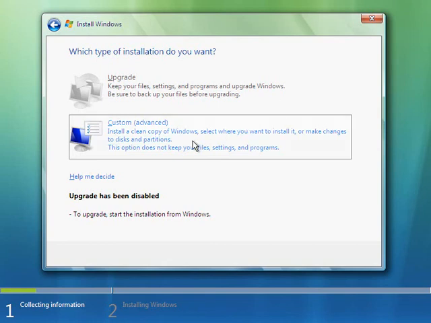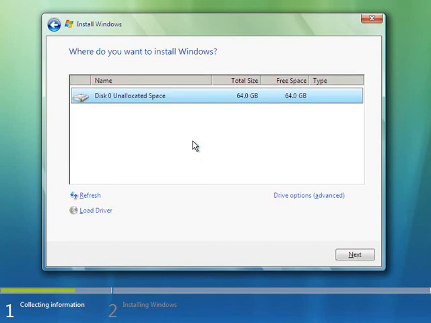Alright, so we'll choose the custom option to install a new version of Windows Vista. And now I'll have to choose where we want to install it. Now, on my computer here, I only have a single hard disk, so I'll leave the default here to install it on disk 0, which will become my C drive. But if you'd like to perform additional actions on your disk, like extend or format them before you install Windows Vista, you can come down here and click on the Advanced Drive Options link here.